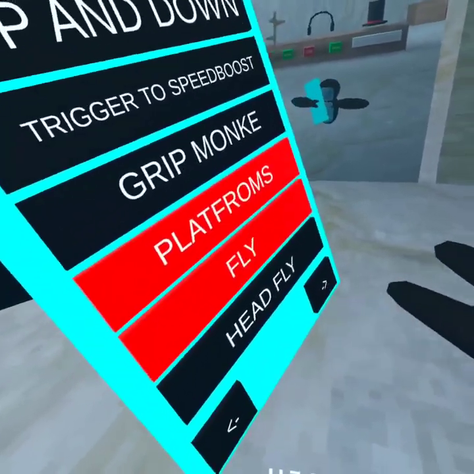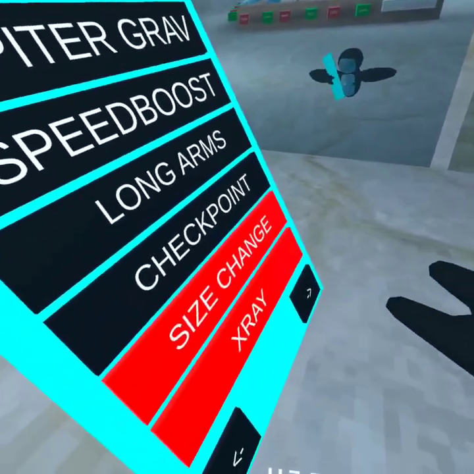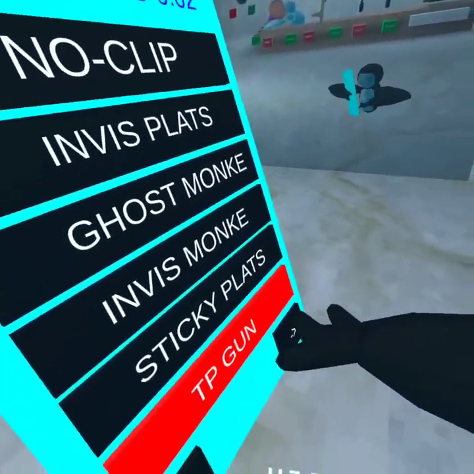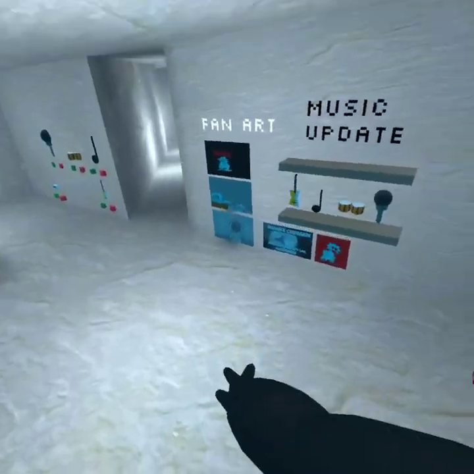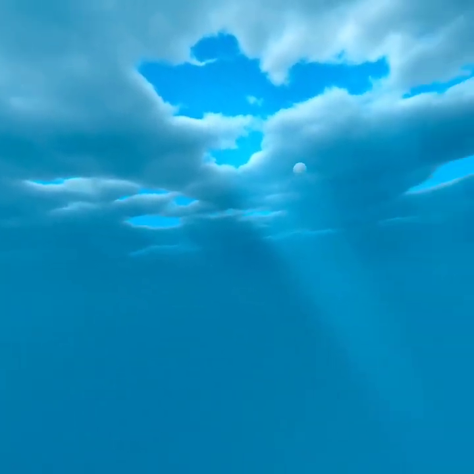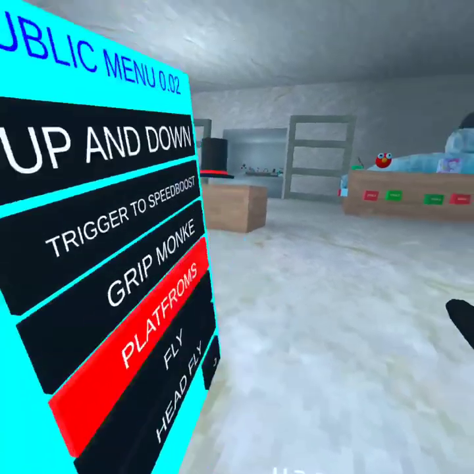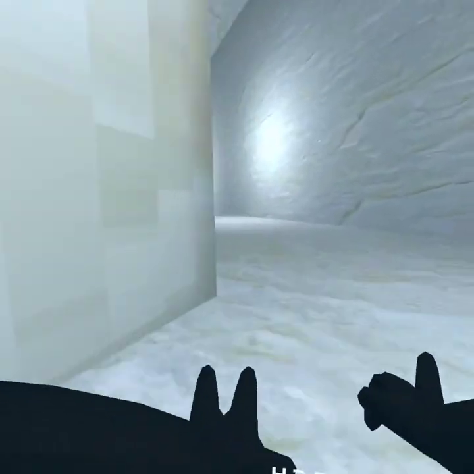Head fly. It's kind of hard to turn on. Okay, I think I... Bro. Oh, please. Okay, head fly. Whoa. No. That is exactly what we don't want. Okay, head fly. Oh no. I'm enabling stuff on accident. Okay. Head fly. Doesn't work. Oh, it's trigger, and it works. It doesn't follow my hand.